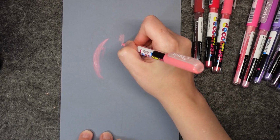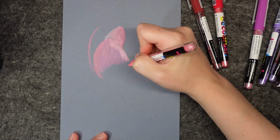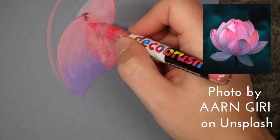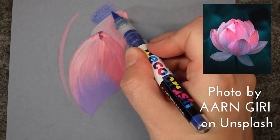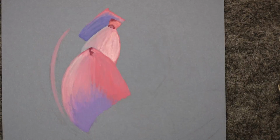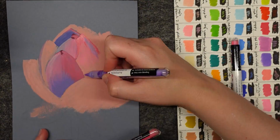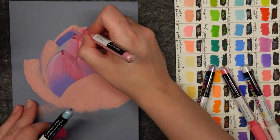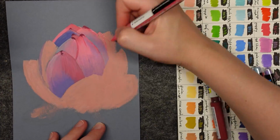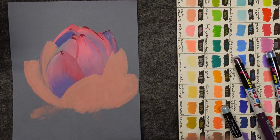Now we are finally getting to a couple of swatches and speed paintings, and it did not go according to plan. I had chosen a light grey paper because these were supposed to be opaque. These markers were simply too transparent for this kind of paper. At some point I used some acrylic gouache to help out, but it only helped to a certain degree. It was still a streaky mess.